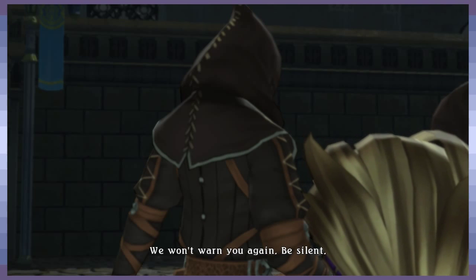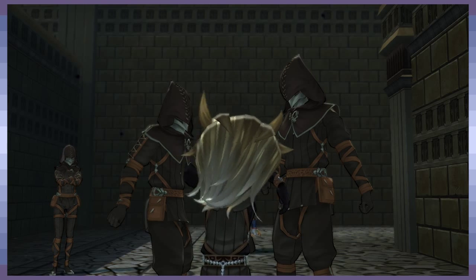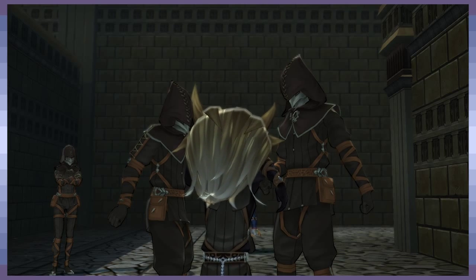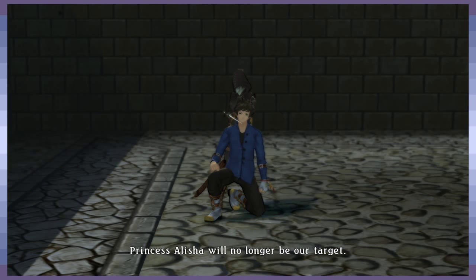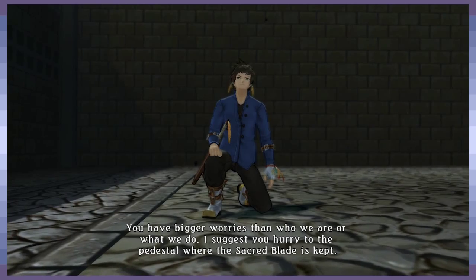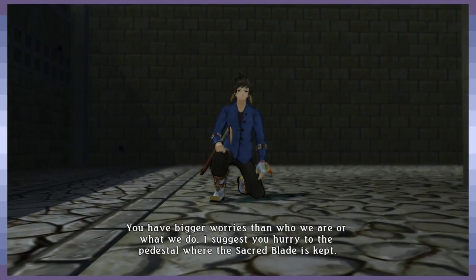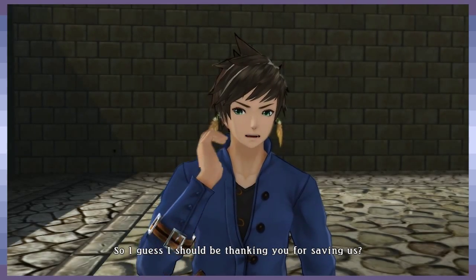Who are you? We won't warn you again. Be silent. Have you forgotten our code, Lunar? You're all out of second chances. Understood? Go. The assassination order was a mistake. Princess Alicia will no longer be our target. You expect me to believe that? We have our honor. Stay. The princess's enemies are legion. For those who wish to remove her, assassination is but one option among many. You have bigger worries than who we are or what we do. I suggest you hurry to the pedestal where the sacred blade is kept. Why are you telling me this? Honor. So, I guess I should be thanking you for saving us.